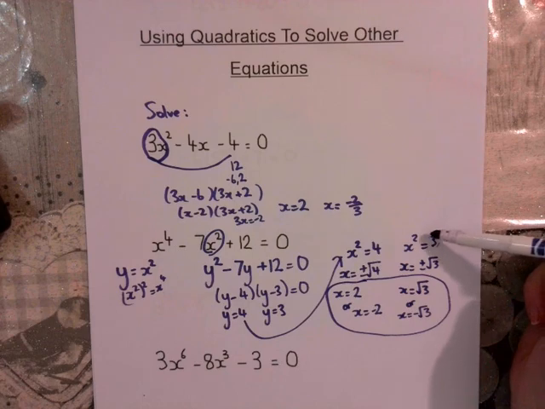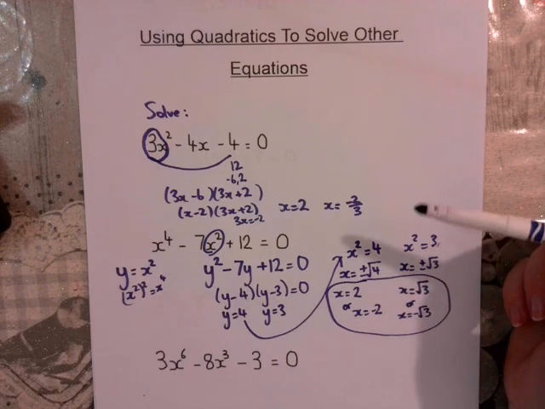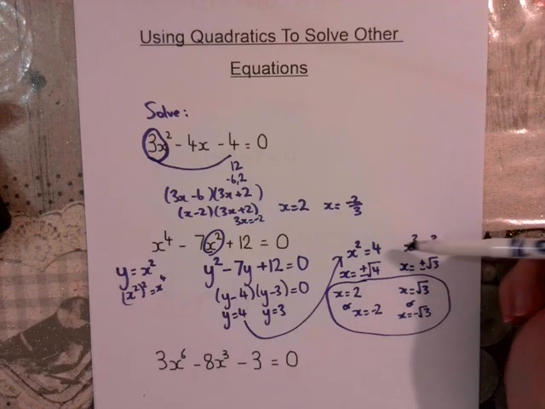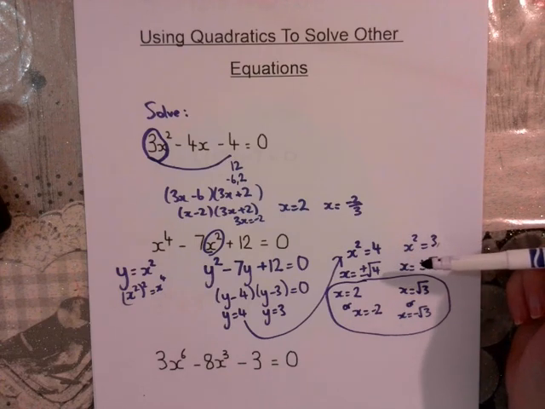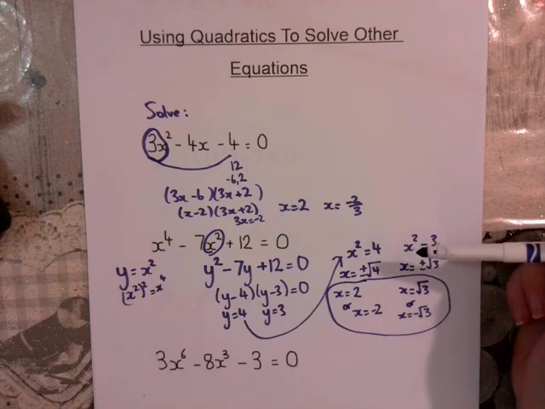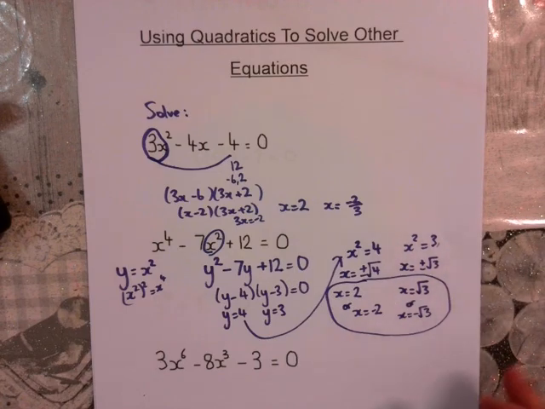So if that happens, you would just have to say, well, actually that's got no solutions, and just look at the one that you can find solutions for. So you might find sometimes that one of these doesn't work. I mean, it could work out that both of them don't work, but the question would kind of set you up for that. It would say, maybe show that there's no solutions. So if you're actually looking for solutions, at least one of these should always work.